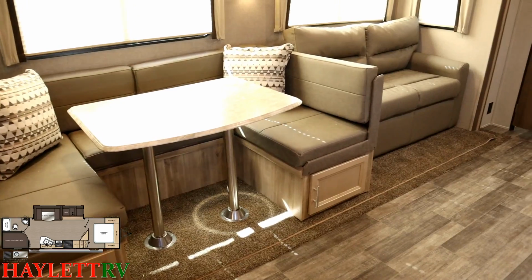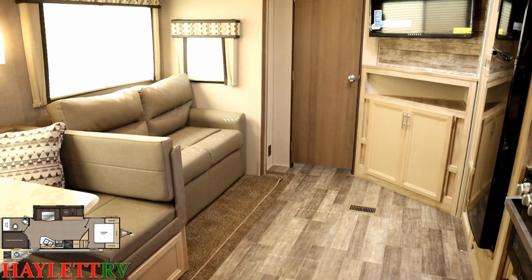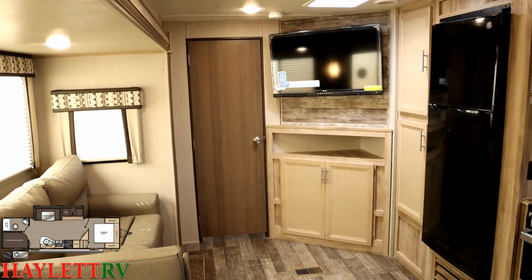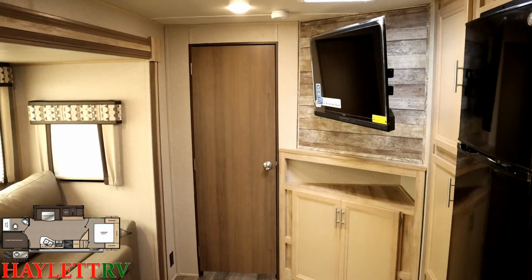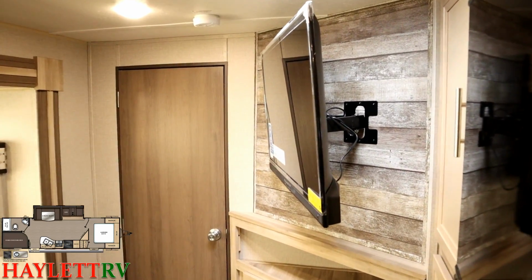So you've got places for kids. You got places for adults. And then you've got yourself a comfortable seating space right here. Because the cool thing about this television is that it isn't just fixed mounted. You can pivot that sucker around however you want. Because as you see, that TV can pivot. So it is a no-neck wrecker entertainment center for sure. I like how they do that.